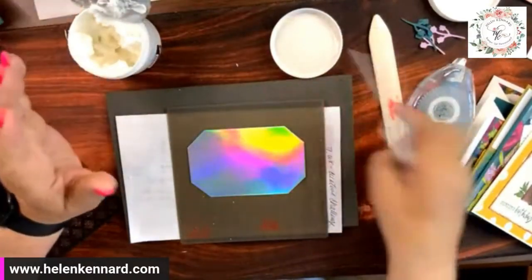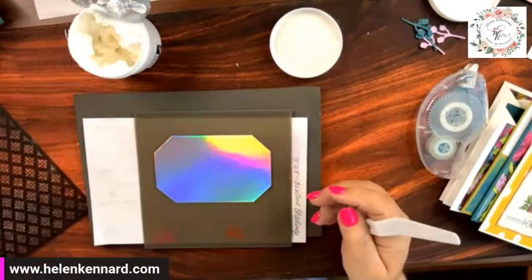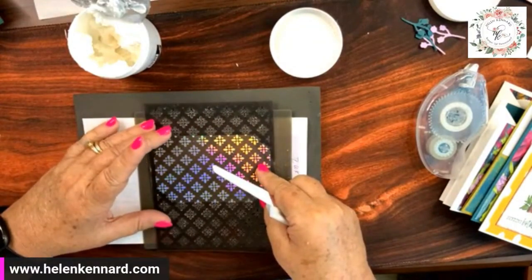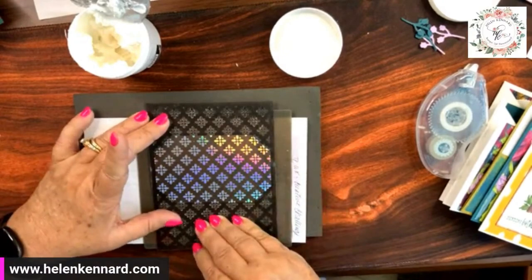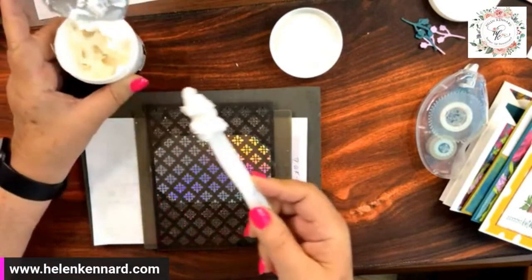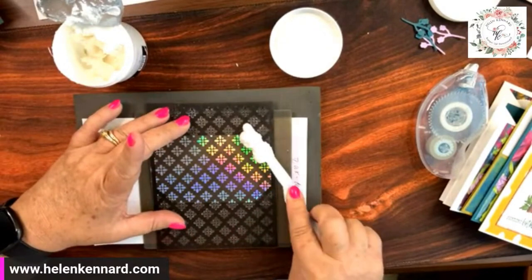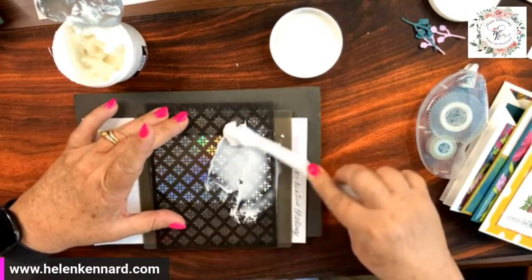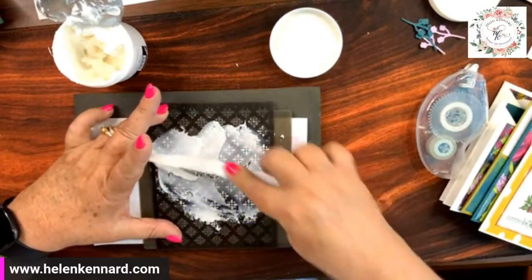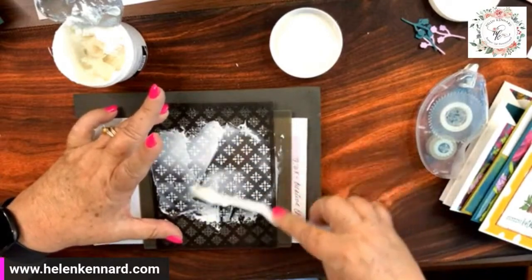And you don't need a whole lot. What you want to do is lay this on there very carefully. And you don't want it to move. So you grab some of this, and do you see how much I have? So not a whole lot. And start. And just keep rubbing it over.